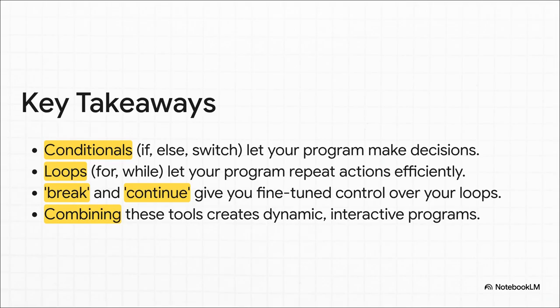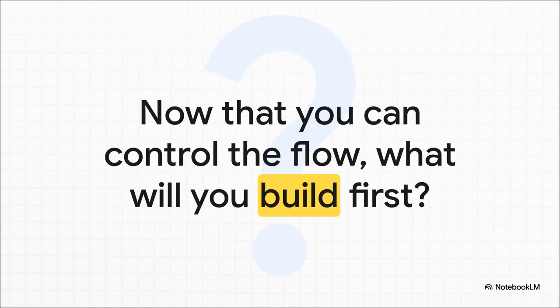And the most important thing to remember? It's when you combine all of these that you start building truly dynamic and powerful programs. And at the end of the day, this is why all of this is such a game changer. You're no longer just writing a simple to-do list for a computer. You now have the tools to build real logic, to create things that can react and adapt. So the question really isn't about how to write the code anymore. It's about what you're going to build with it first.